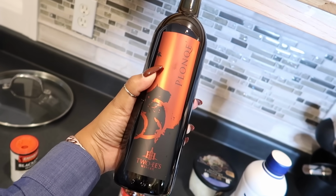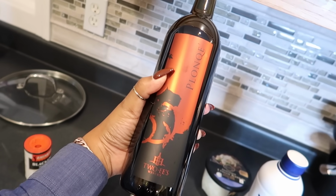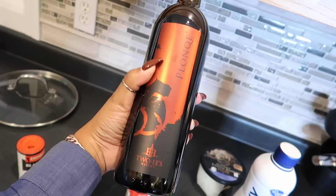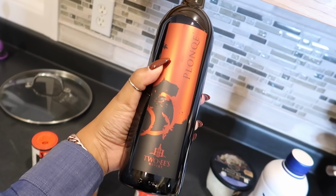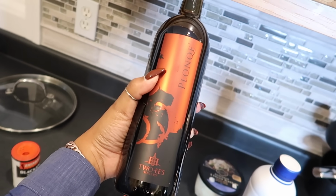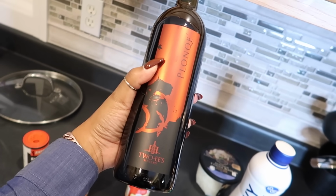And I've kind of given up regular alcohol for the most part. We're gonna just put that little caveat in there. But I do drink this typically with pasta, and I try to limit myself to 1 glass, but it's tasty. I just love the taste, the fragrance, everything about it. So if you're local, you can get this. If you're not local, I don't believe they ship, but you know, it's worth a try.